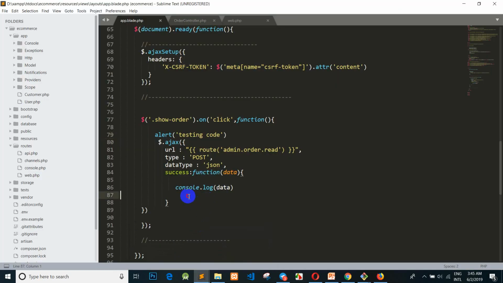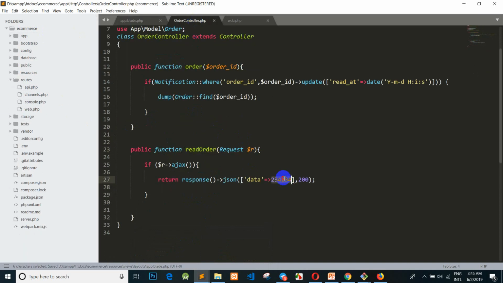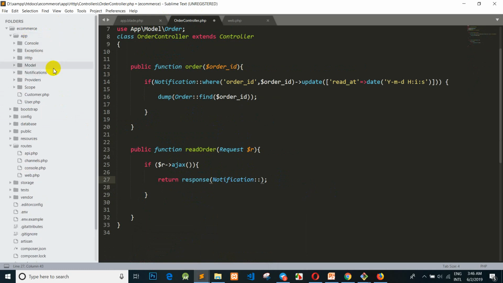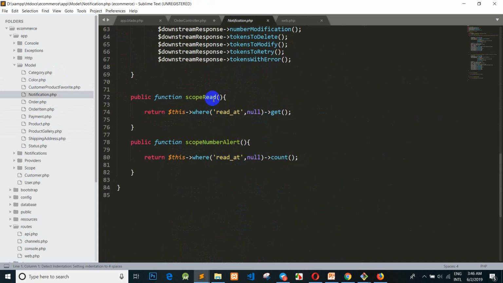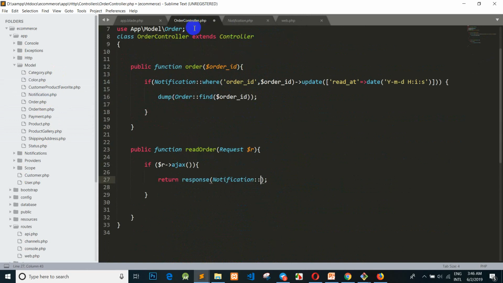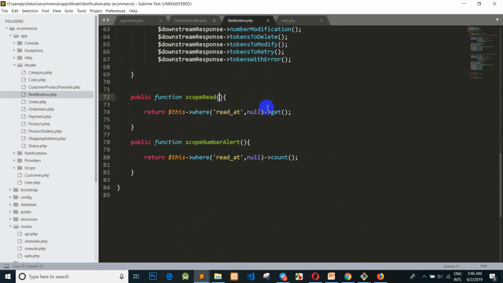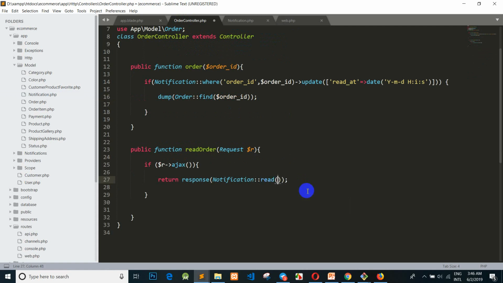When we create like this already, but we want to read all the notification. For example, yes, we read notification, and in model notification we had a method read. Okay, read where condition none. Okay, so we use the query here. So I go to order again and we read.